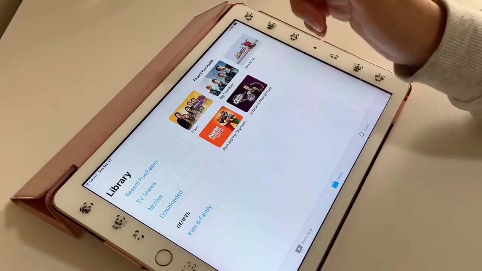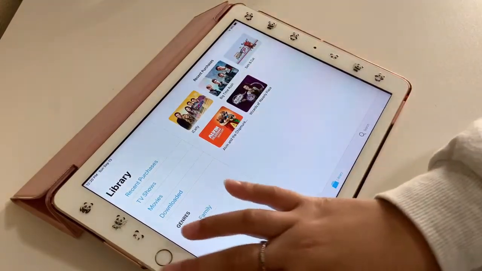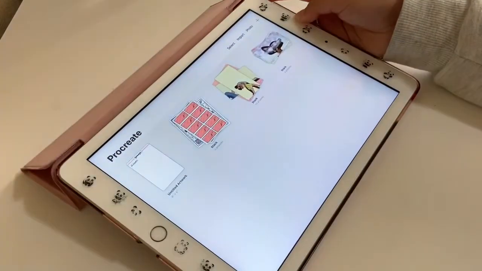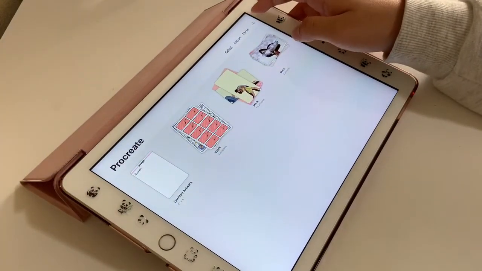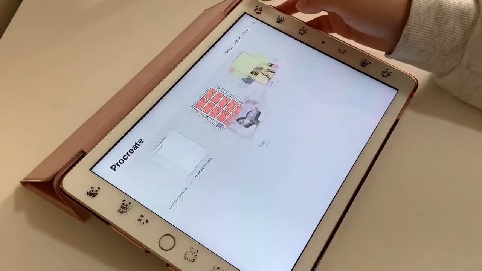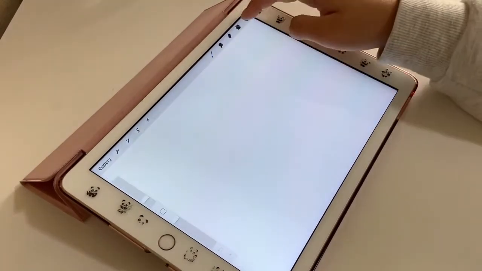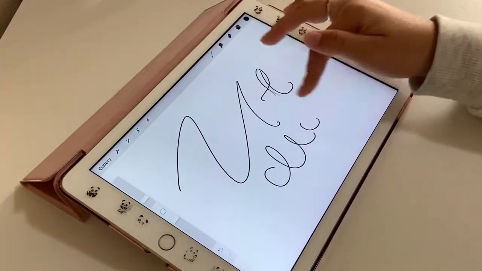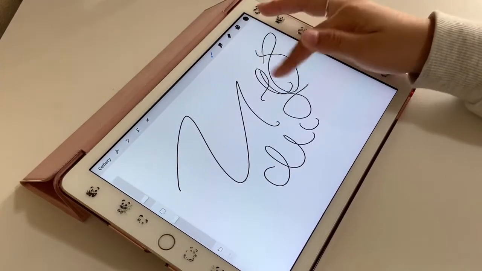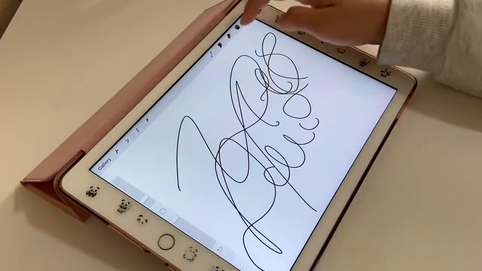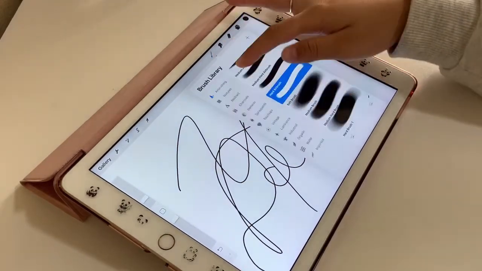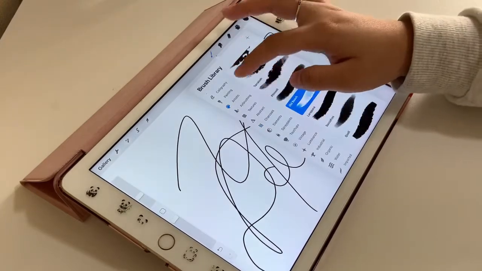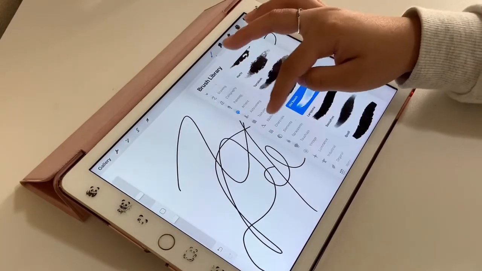And the next app I have is Procreate. I use Procreate for digital drawing and sometimes for my thumbnails. I don't use it for other things, and I don't really plan to, but if I do, I do. Procreate has a bunch of different types of brushes and stuff like that, and most digital artists like using this app because it's really fun. Also, I purchased this app for $10.